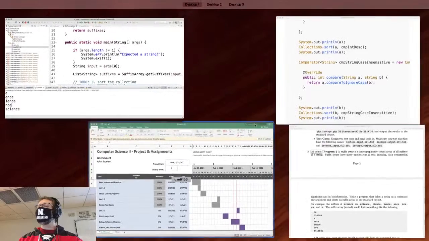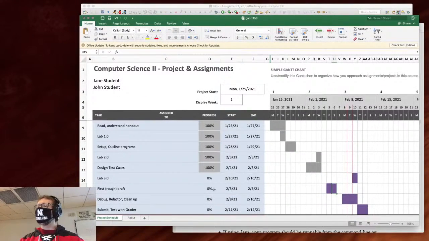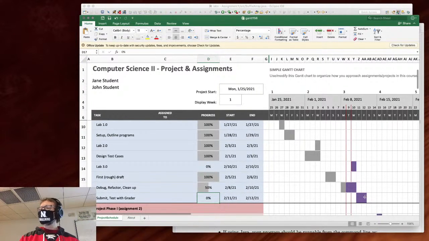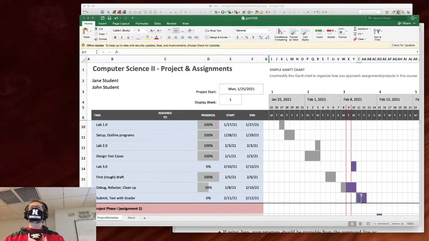So at this point, I am 99% confident in... I haven't done lab 3 yet. For me, that means grading it all, but I've got my first draft done, right? Debug, refactor, clean up, right? I'll say that I'm about 50% done with that because I've only done one program, and I need to do the rest of it. And I'm giving myself at least 2 days to deal with any eventualities that come up. So I would say I'm confident that I'm kind of caught up right now.